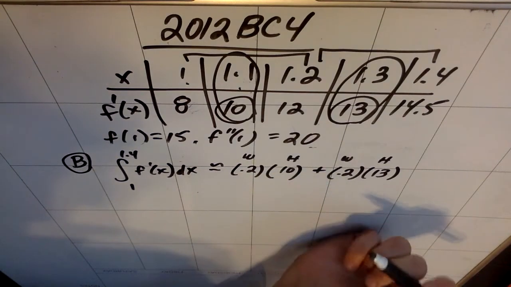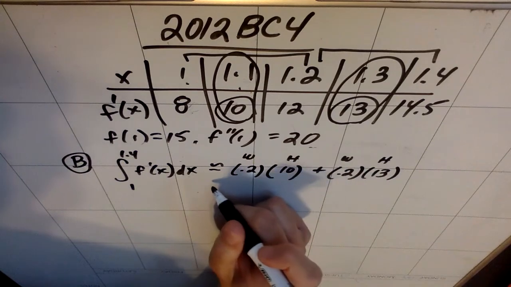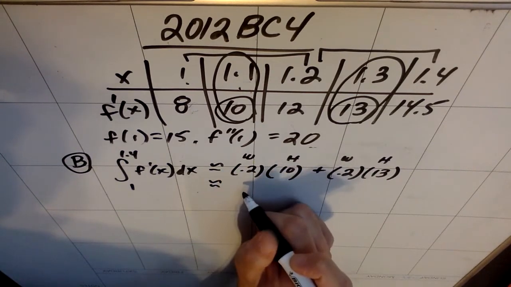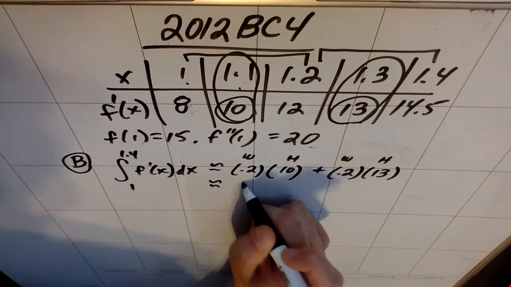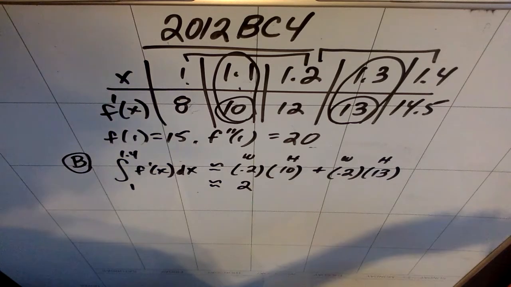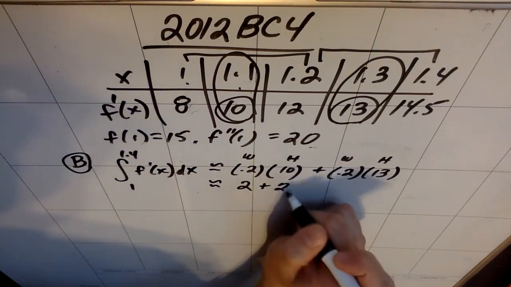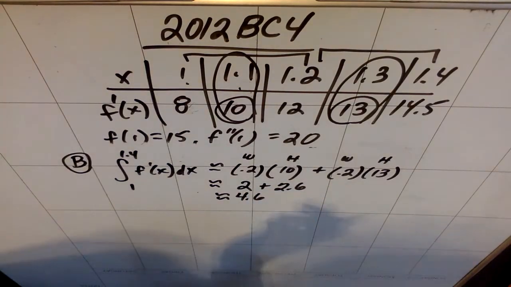It is a non-calculator problem, so it's up to you how you want to deal with this. Timesing by 0.2 is not particularly awful, right? Timesing by 0.1 just moves the decimal place one place. This just means you're doubling it. So you move the decimal one place, so this will be a 1, and then you double it, which makes it a 2. If you move the decimal one place, this would be a 1.3, and then you double it, so it's a 2.6. So you get that this is approximately a 4.6, right?